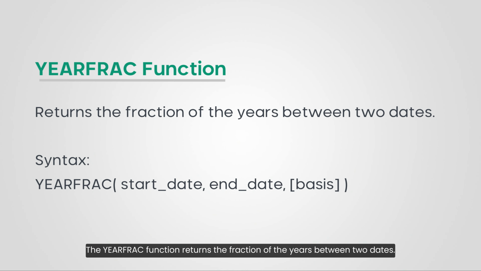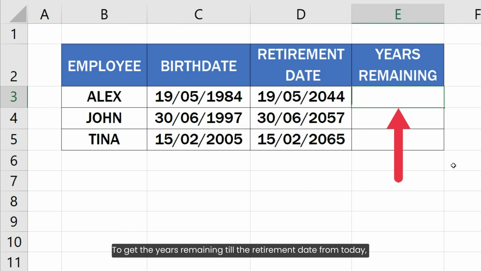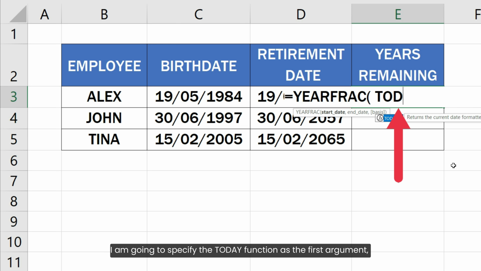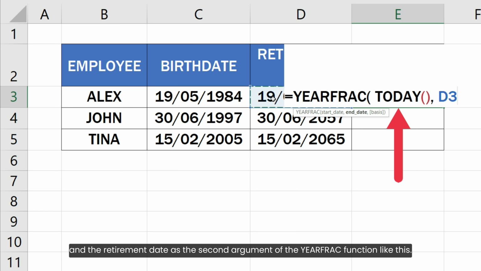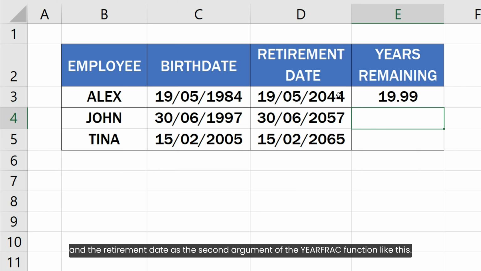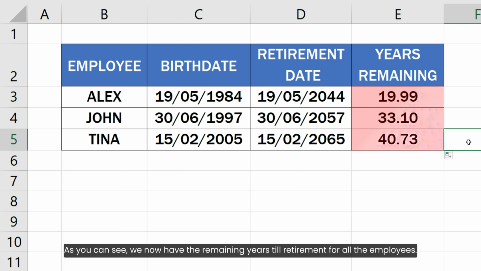The YEARFRAC function returns the fraction of the years between two dates. To get the years remaining till the retirement date from today, I am going to specify the TODAY function as the first argument and the retirement date as the second argument of the YEARFRAC function like this. As you can see, we now have the remaining years till retirement for all the employees.